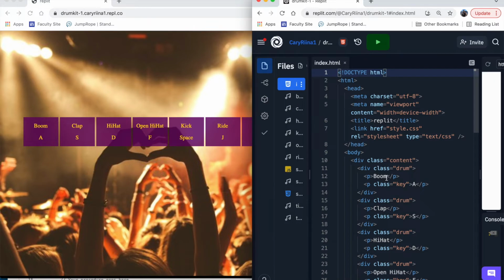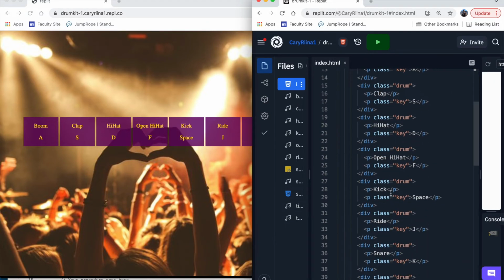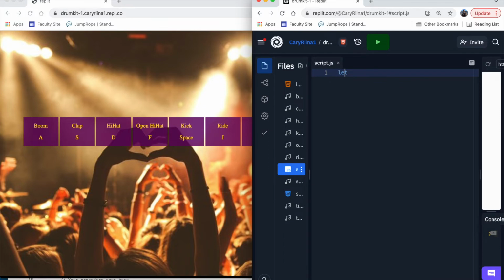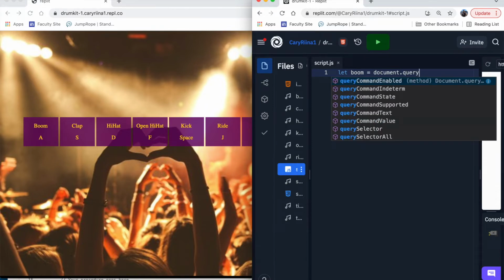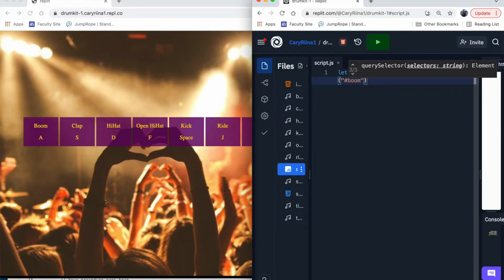So boom, clap, hi-hat, open hi-hat, kick, ride, all of these things will have one. So let's see. Let boom equal document.querySelector the audio, which is the thing with the ID of boom. I think I already put those IDs for you.